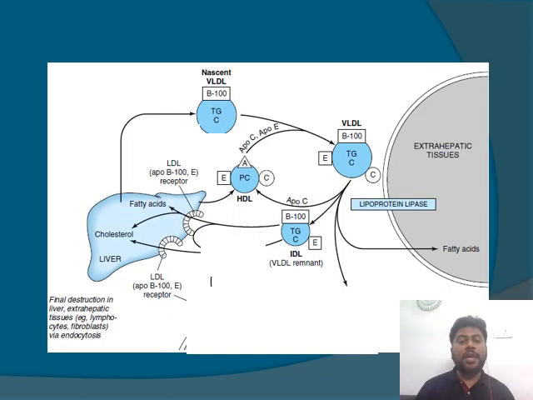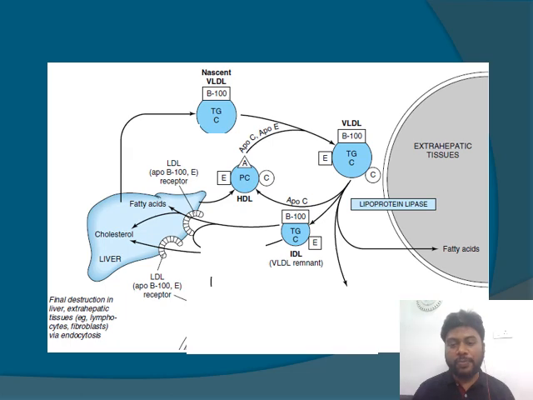Okay, so this metabolism is again similar to chylomicrons only. The newly synthesized lipoprotein from the liver, we call it a nascent VLDL molecule. This nascent VLDL molecule will have only apoprotein B100. They will become mature only after receiving ApoC and ApoE from the HDL molecule. So when it receives ApoC and ApoE from HDL, it becomes mature. Once it becomes mature, it comes in contact with the peripheral tissues.